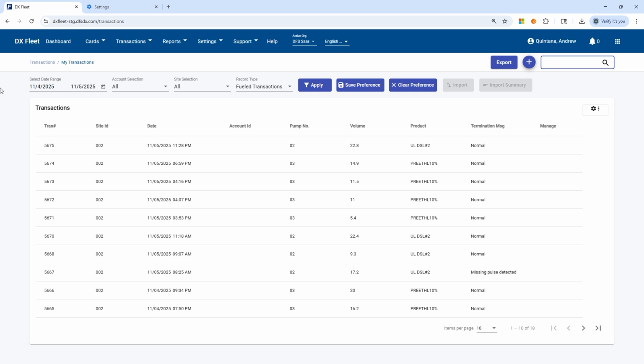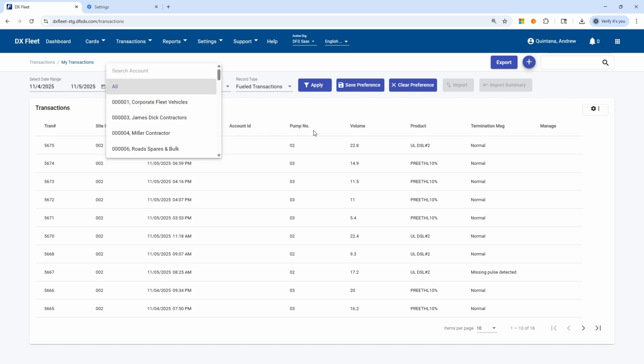So select date range is a really good one. Account selection. So now if we say I only want to see a certain account, that's going to significantly reduce the amount of transactions that I'm looking for. So you could just select that account. Most of these are network transactions, so we're not going to see any of these count, but this will be one way to filter. So you could select the transactions that are only in account 1, for example.